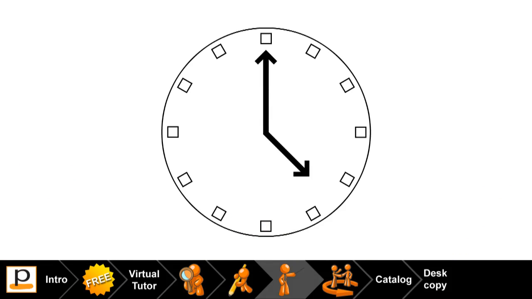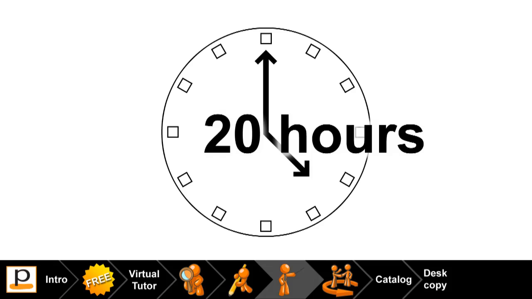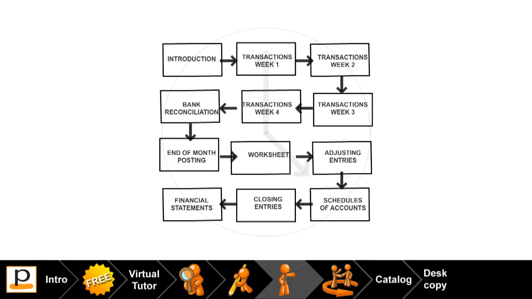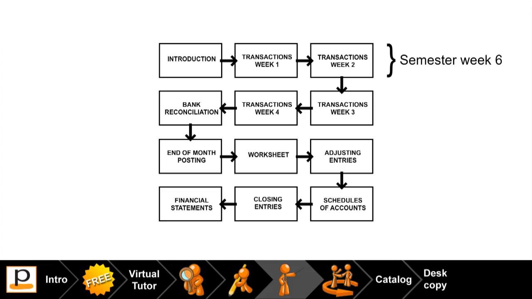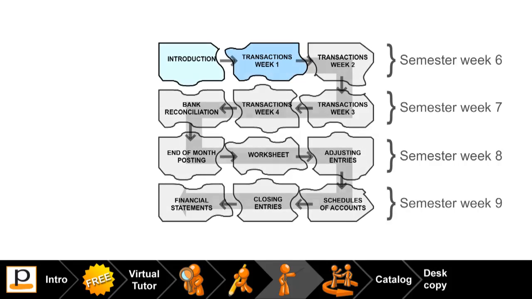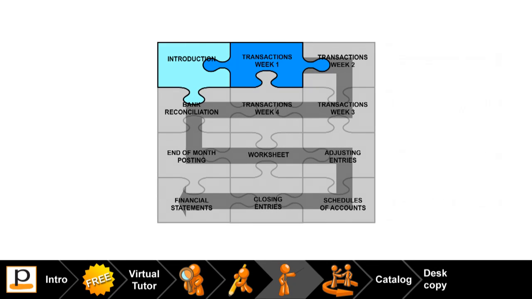How long does a practice set take to complete? Most Perdisco practice sets can take students up to 20 hours to complete. However, stronger students can finish within about 12 hours. Students submit their work across a number of pages, generally over a period of weeks throughout the semester. Students don't have to be online for 20 hours straight.